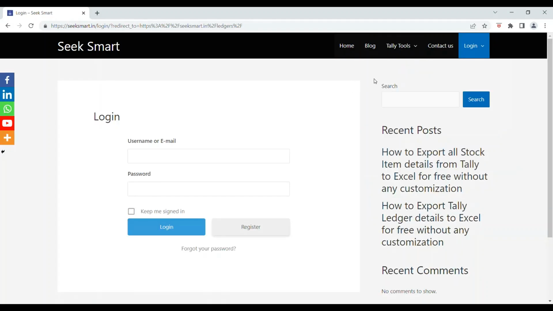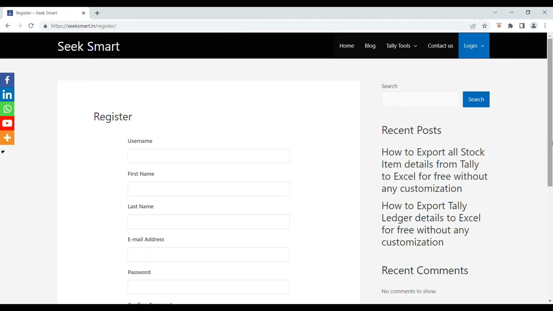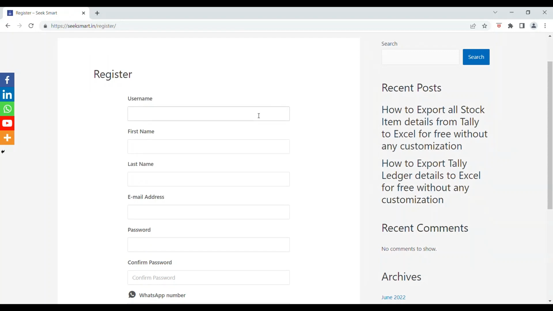Once you click on any of the tools, you will get a login page like this. If you are not an existing user, click on this register button and enter your name. For example, I have entered Mahesh123 as some random username, my first name is Mahesh, last name is S. My fictional email ID is mahesh123@gmail.com.